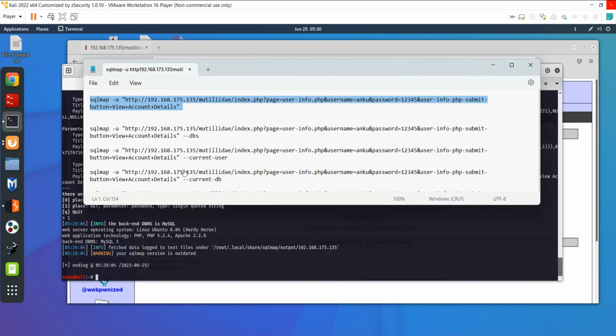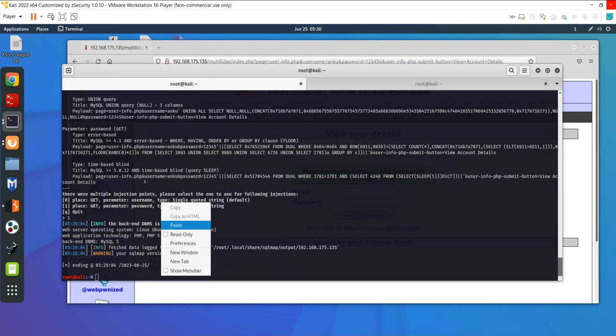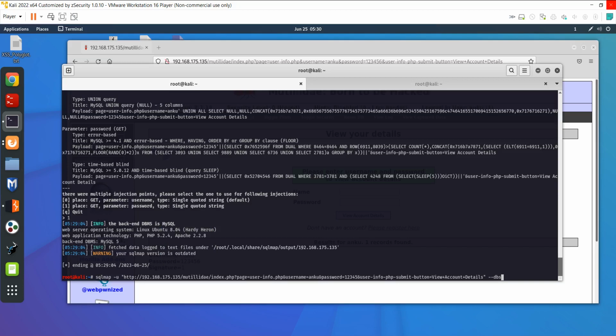With the second query we will try to find the database. I use the same command, sqlmap, you give the URL here, and --dbs. Copy and paste, and enter.